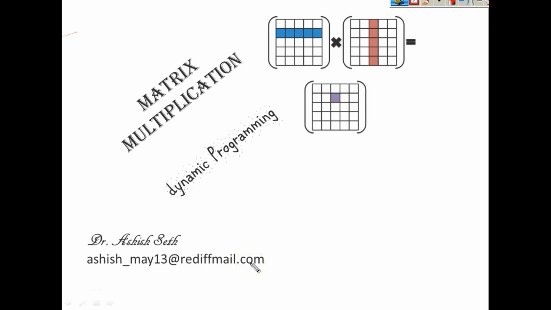Hello everyone. So in this video we will learn about matrix multiplication. We will see how to optimize the running time of matrix multiplication using dynamic programming. The running time of matrix multiplication basically depends on the number of multiplications we are doing in the matrices. So in this video we will see how dynamic programming is applicable to improve its running time.